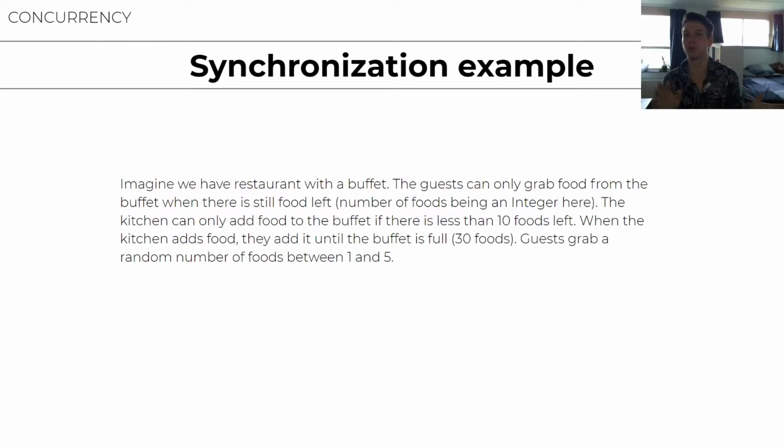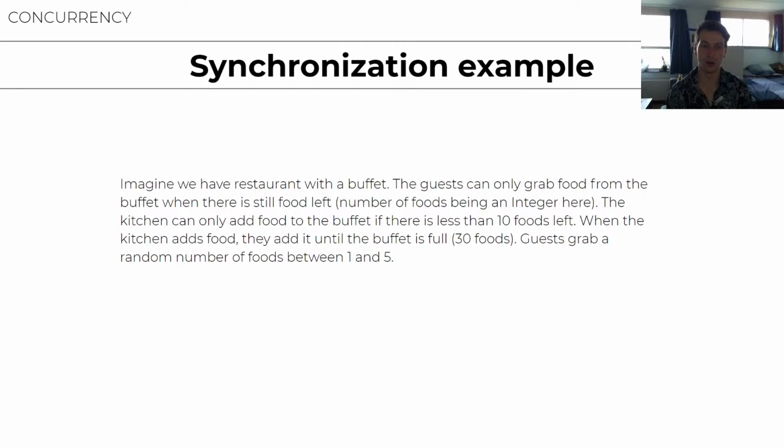This example could, as far as my experience goes, be an exam question. So imagine we have a restaurant with a buffet. The guests can only grab food from the buffet when there's still food left. And the amount of food that we have is an integer. So we don't specify what food it is. It just says we have 1 food, 10 food, 15 food.